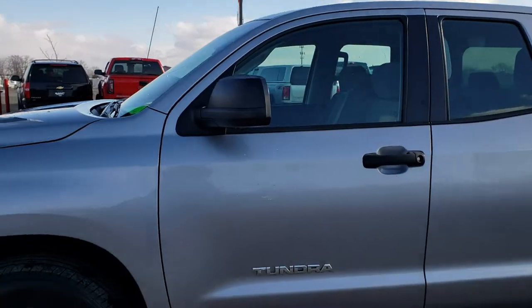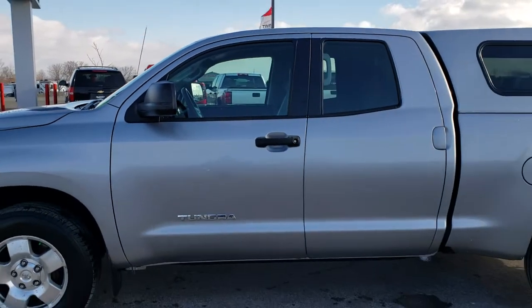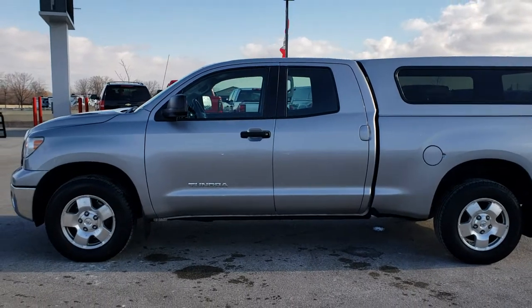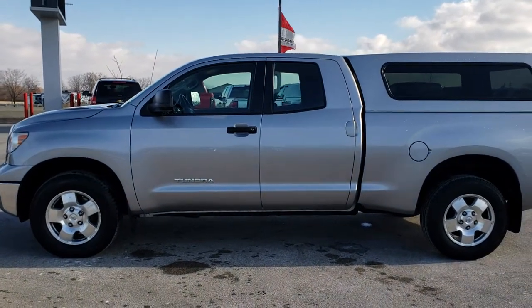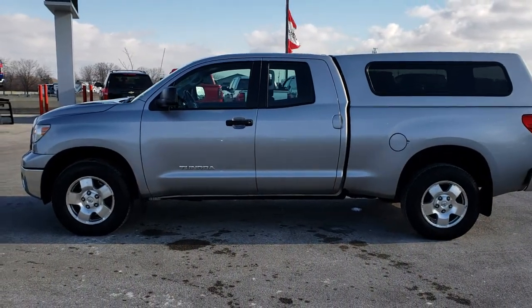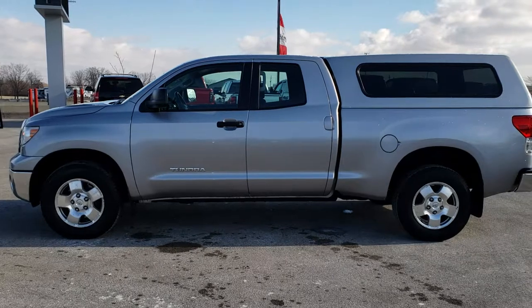To see more pictures of this Toyota Tundra or one of our other 450 new and used cars, trucks, SUVs, minivans, Wranglers — you name it, we got it — go to our website at www.summitauto.com. Full pictures and descriptions of every single vehicle on our lot, and videos of every single used vehicle we have, all at summitauto.com.